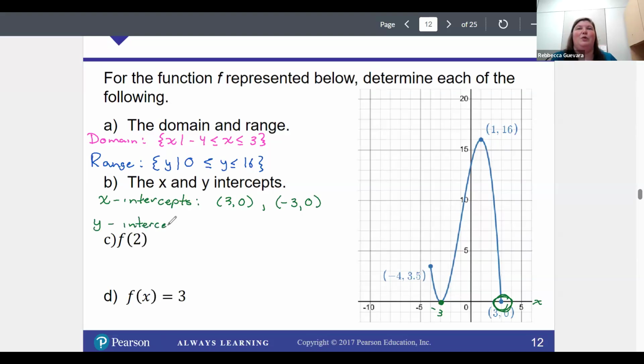We'd mentioned before that sometimes you can have multiple x-intercepts. I believe I mentioned it. We talked about how we can have no intercepts. But in this case, we happen to have 2 x-intercepts. If you have a function, however, you should not have more than one y-intercept, which looks to be about here. That was 14, this is 13. It happens at about where x is 0 and y is maybe 13 and a half.